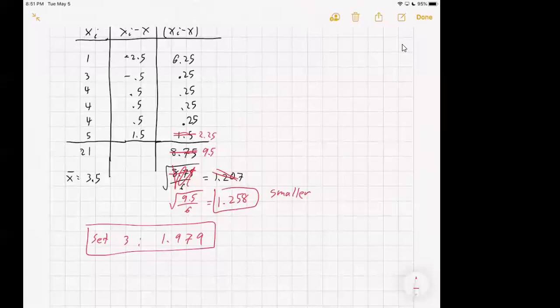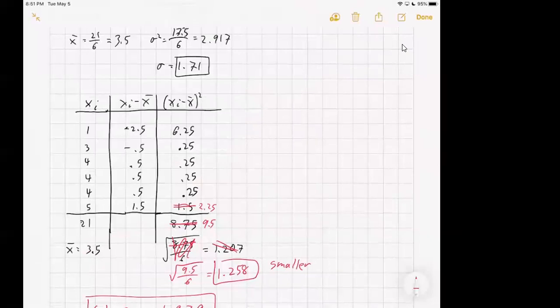You're going to want to look up how to use your calculator to find the standard deviation, because you can see there are so many steps. I already made a mistake, and this only has 6 numbers in the data set. When we look at data sets, we're often going to want to have hundreds or even thousands of numbers in the data set. There is no way that you would want to figure out the standard deviation by hand for a data set that is that large. So you're going to want to use a computational device like your calculator or a computer to do these things for you. Computers and calculators do it very quickly, and they don't make errors. As long as you put the right numbers in, you will end up with the correct answer.